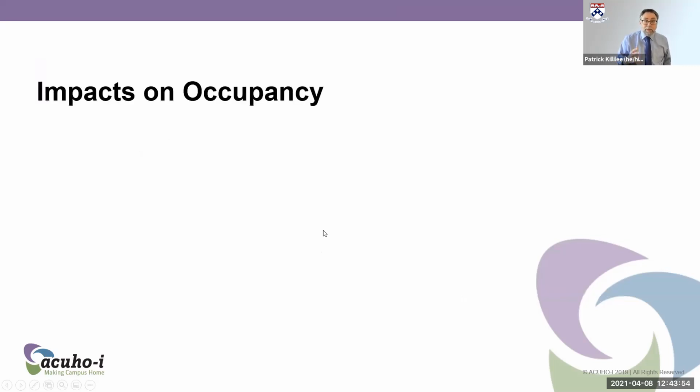The next thing is impacts on occupancy. So what is occupancy? Again, occupancy is the number of students who actually fill your beds. So again, this number could fluctuate daily. The census data I referred to earlier is the date that you usually use as your reporting date to say as of this date we have this many students on campus, and that will continue to decline. Your occupancy will never be higher than probably when you finish your major assignment processes. And then it's usually a decline from there.